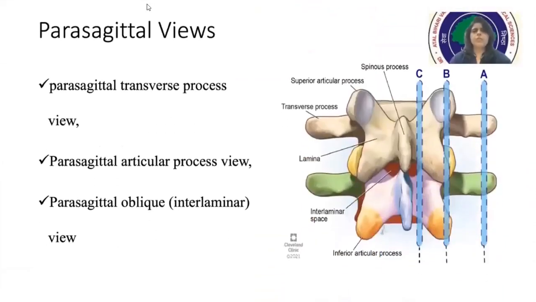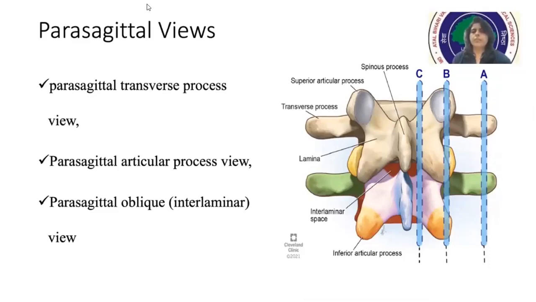So before moving on, we should know what views we are going to use to achieve a neuraxial block. There are two types of views, parasagittal views and transverse views. In parasagittal view, we will be scanning in three parts. We'll start from around 3 to 4 centimeter away from the midline of the patient, and keep the curvilinear probe in longitudinal direction. And this view will be known as parasagittal transverse process view. Slightly move your probe medially onto the articular process. This will give you parasagittal articular process view. Then again slightly move it medially with a slight oblique tilt towards the midline.